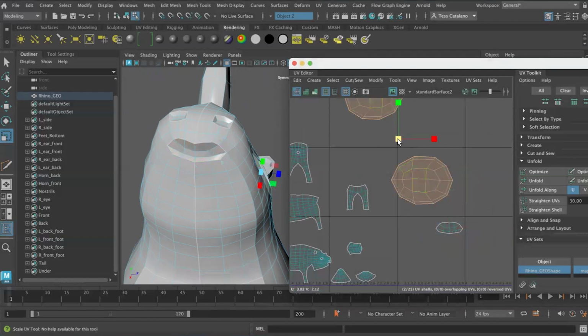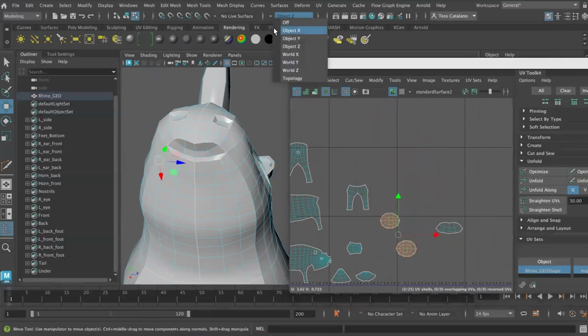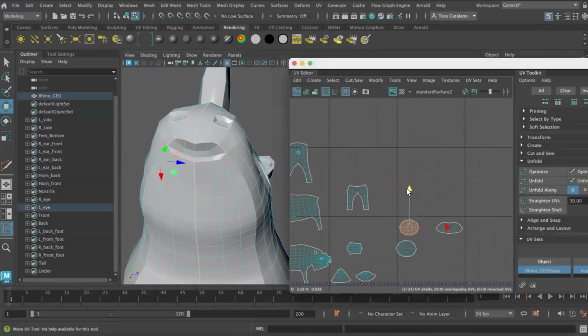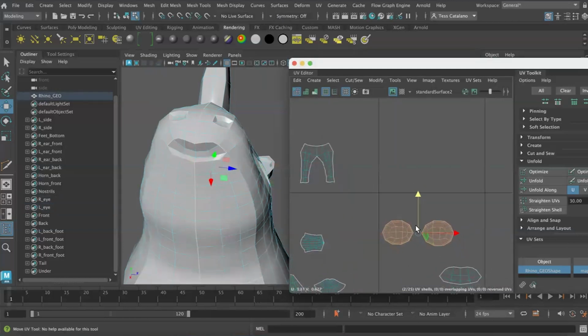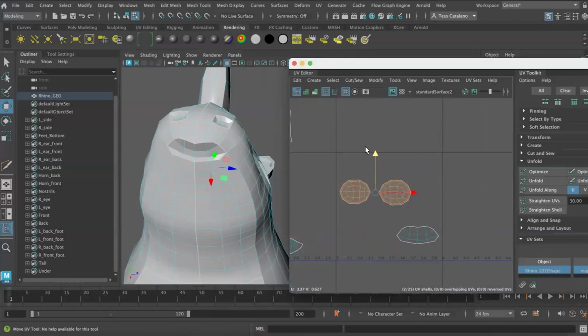These eyes are a little too big. Let's scale them down. Let's move them. Let's make sure I have, okay, this one, and let's turn off symmetry. This one we will move here. We'll just say this is the eyes. That's the left eye. This is the right eye. Let's give them some space around them. Let's move them down. We can put the ears here as well. I'm going to build out this one material's UVs in this panel for now.